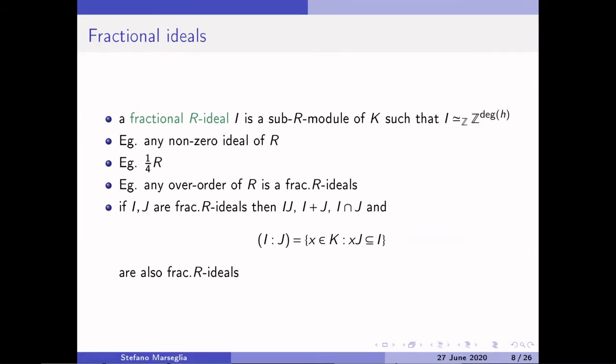And we can also construct the colon ideal. The colon ideal, sometimes called the inverse ideal, is the set of elements of the field that send the ideal J inside I. So this is the colon I over J, or I colon J. And this is also a fractional ideal. It's not hard to prove that. Maybe I should mention also that all these operations can be performed in polynomial time. Given Z-bases of the ideals I and J, we can compute all the others in polynomial time. It's not hard to prove, and everything boils down to computing some Hermite normal form of the matrix representing the basis. So everything is very easy from the computational point of view up to now. Cool.